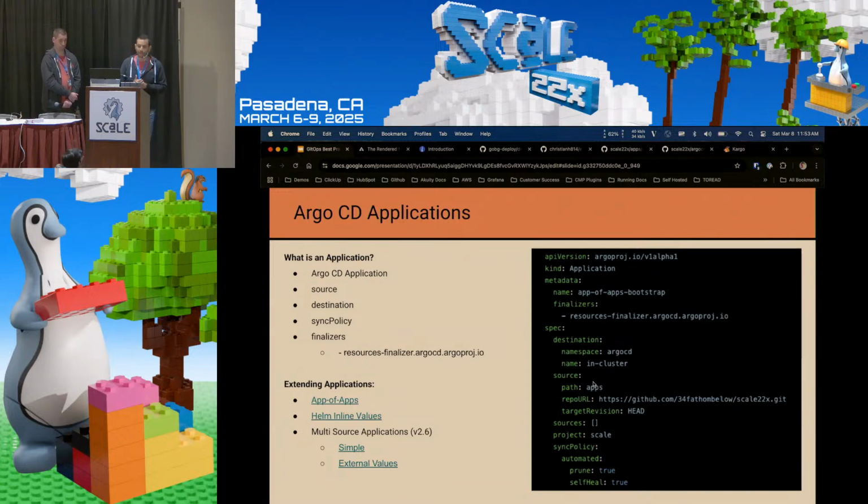And so finalizers, right, is another thing. Adding a finalizer is another true GitOps switch. If you don't have the finalizer, what Argo CD does when you delete an application is it'll just delete that definition, but it'll leave the resources on the cluster. But if you have the finalizers on, that's, again, another true GitOps way.